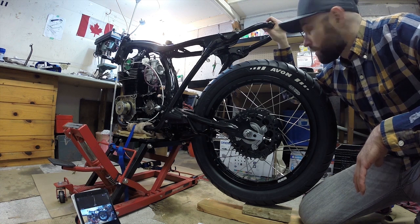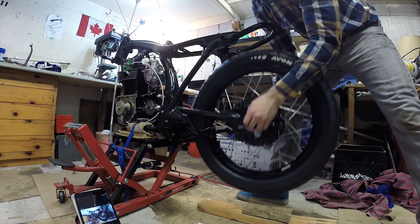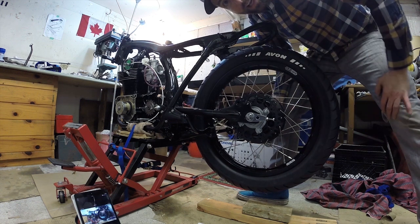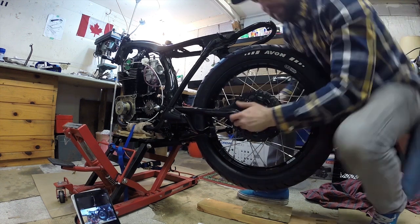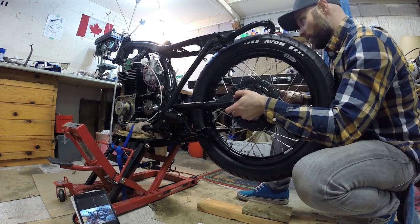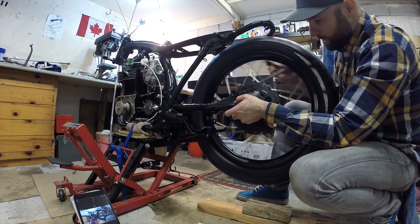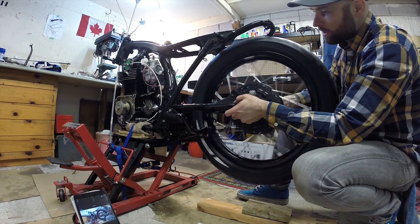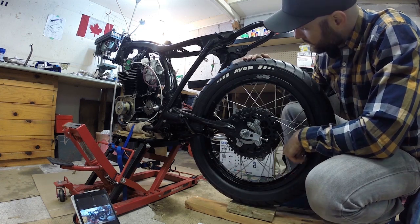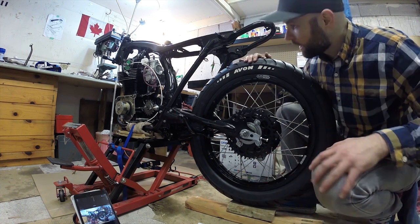So what we're going to do right now, I'm just going to try and measure when the rear wheel makes contact with the seat. So I just have to lift it up like this and see when it makes contact. I don't have the seat pan, but I can visually tell roughly when that's going to happen. So I'll try and do it by eye, more or less. It might be a millimeter or two off, but that's not going to make a big difference. Oh yeah, this might be a good test. Oh, that's looking cool. Spin that wheel, buddy. So nothing left to do right now but just measure this thing up, and then I can give that measurement to shock builder. So let's do that.